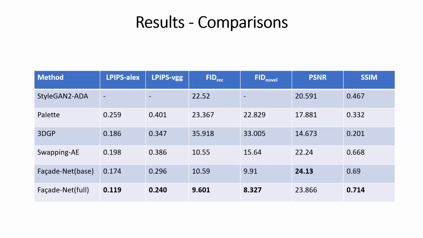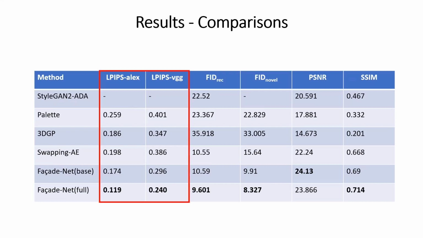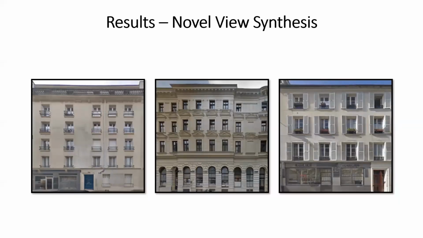Regarding our results, we compare our approach with a variety of prior works that combine diffusion, GAN, and 3D GAN-based approaches. Through FID scores, we demonstrate that FacadeNet achieves greater synthesis quality than other methods, while LPIPS scores indicate that FacadeNet outperforms other methods in terms of interframe consistency between different camera views. Here we display view interpolation for 3 distinct reference facade images. Our observations indicate that view interpolation selectively alters only the view-dependent areas.